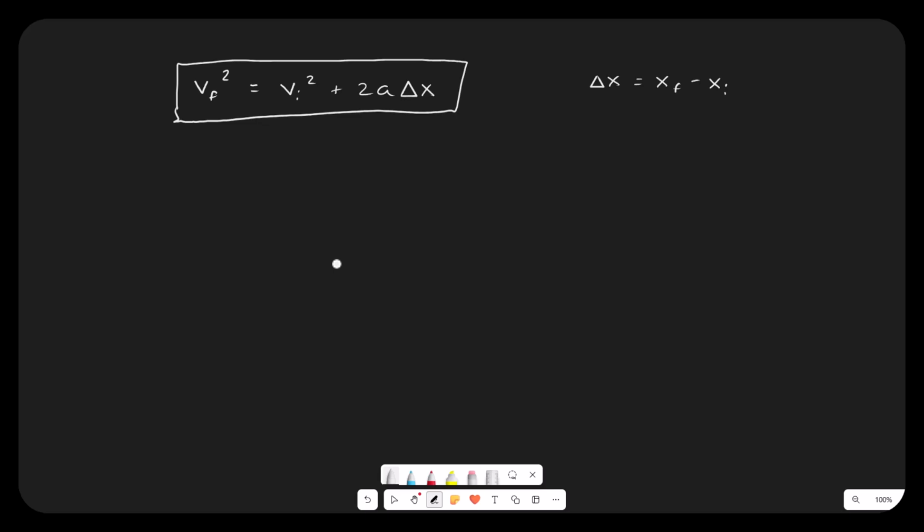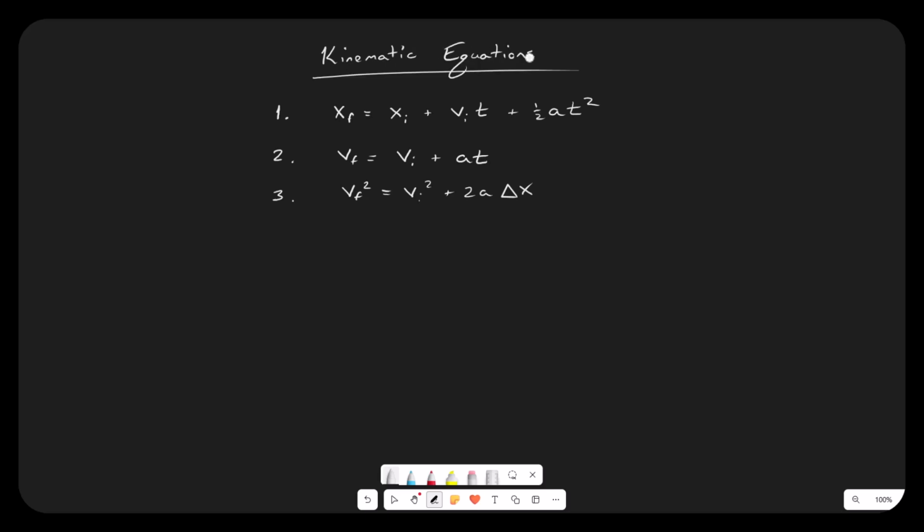So I have these three equations that I'm going to use a lot, like a lot. So much actually that I'm going to call these my kinematic equations as a category, and I'm going to number them. The order that I've used for these equations is not the same as the order of the equations up above, as I'm sure you noticed. I numbered them in this way because this is kind of the order of frequency that you will use these. That first equation you will use probably the most often, the second one the next most often, that third one is kind of a, you'll use it definitely enough to make it worth knowing, but you'll use it probably less than the other two.